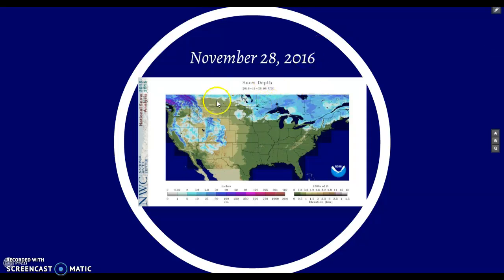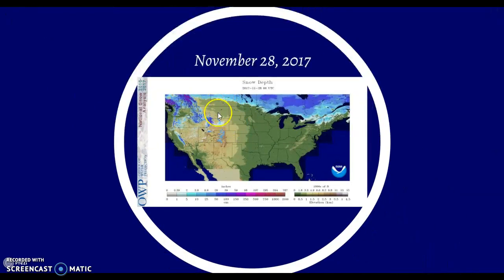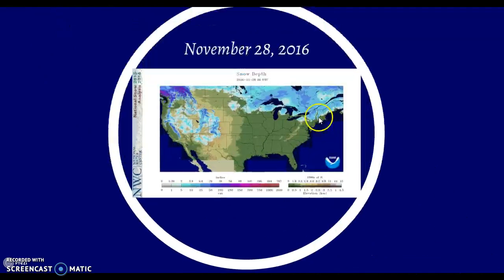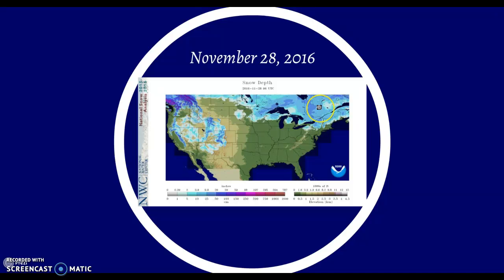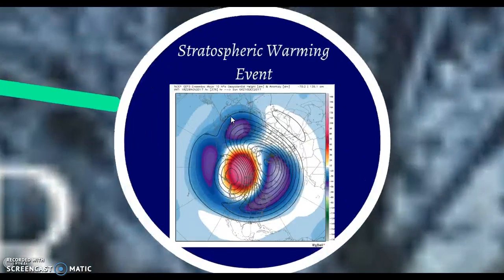But now we're looking at almost a record minimum. Last year, we were looking at the same area up here, hardly any snow, and the same area right here, hardly any snow, but we're still looking at portions of the northern Appalachians and the northeast, a little bit more snow. But we think that the snow machines are really going to get turned on as we go into the beginning of December. So expect a lot of this to fill in, and then that's why I'm thinking by the end of December, we will have a lot more very intense cold shots because we will have more snow to work with up here. And a stratospheric warming event, I think, is possible.